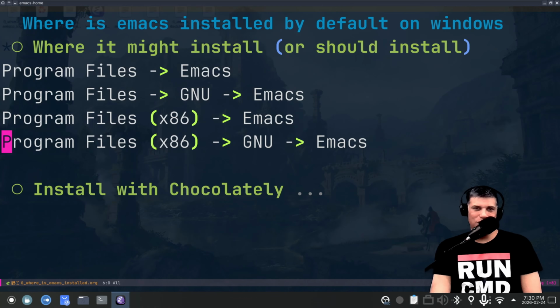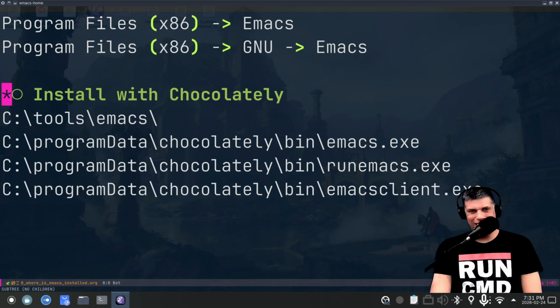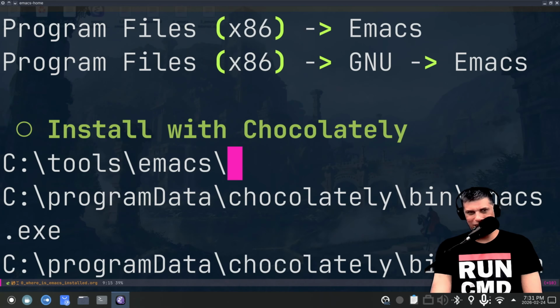Typically, if you double-click on an executable and somebody gives you an Emacs program, it's going to go in your Program Files. You might find Emacs in here if you install it from a package manager. I have installed it from Chocolatey and actually found it in there somehow. Ended up in there. Chocolatey, the last time I checked, does not install it there. It'll install it to tools.emacs right down here.